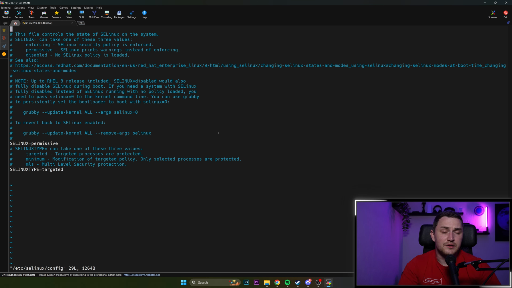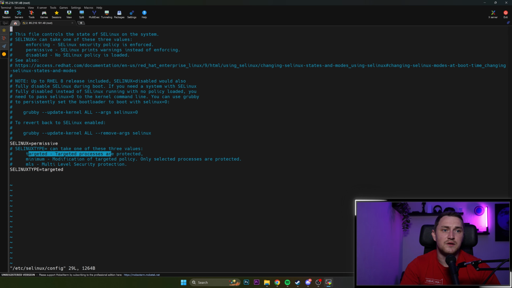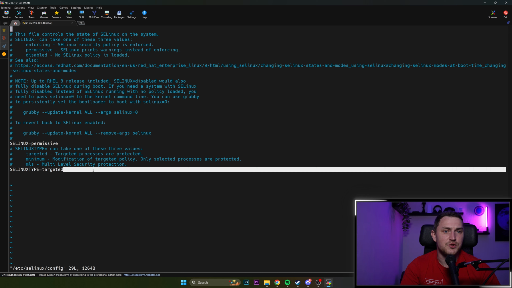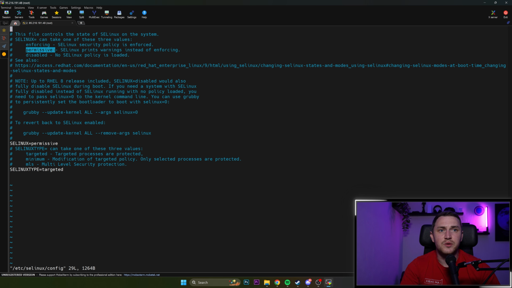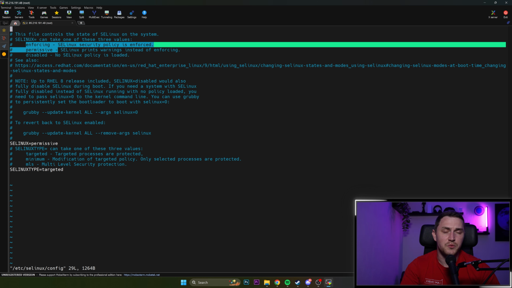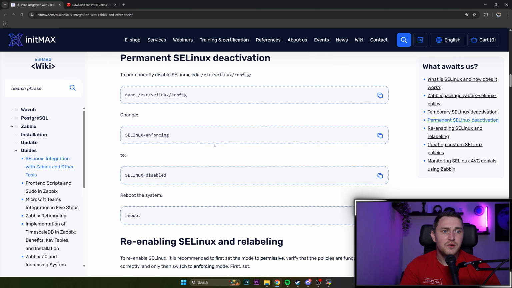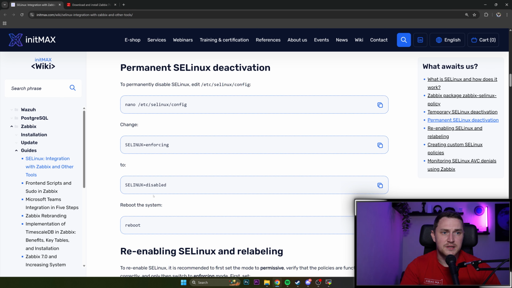Here is the config file, and there are just two parameters. The SELINUXTYPE, which is targeted, the default one, where targeted processes are protected, and I would not recommend changing this. And SELINUX itself, which is either enforcing or permissive, the same stuff that we're changing with setenforce 1 or setenforce 0, or disabled completely. I'm not going to be changing this on my system because it does require a reboot, and I don't want to spend so much time while recording the video.